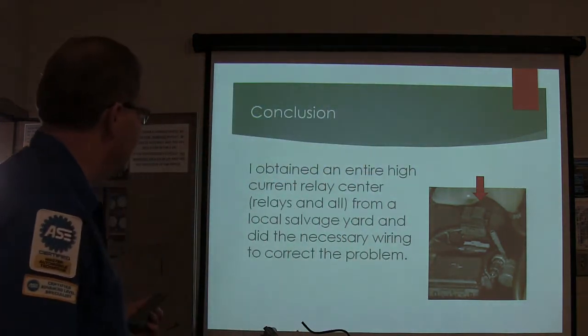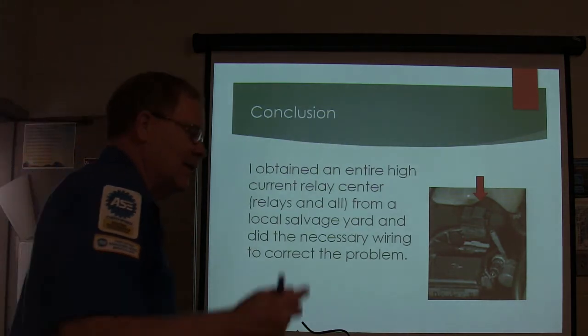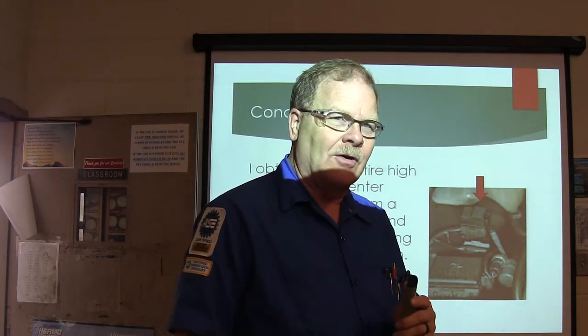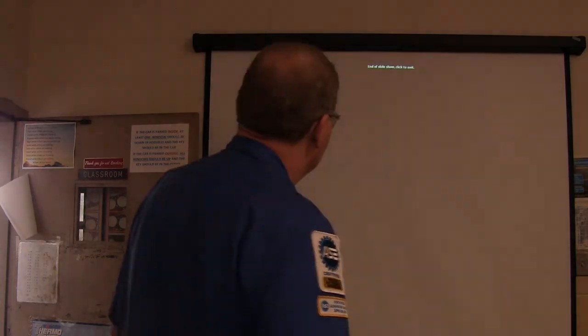All right, so I got it from the local salvage yard. Actually, initially what I did was I got the relay center, that high current relay center off that police car out there. Snip, snip, snip. And I soldered it all in there and made it look like factory. That's what's on that card. But that's the end of the slideshow. That was a little short one.